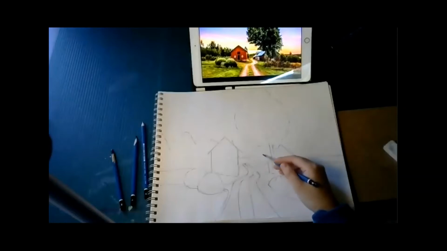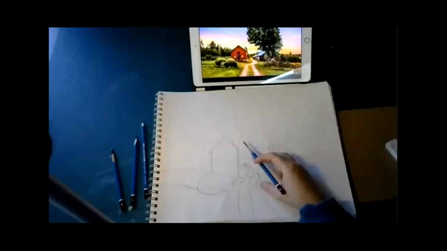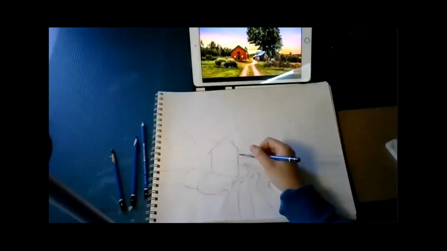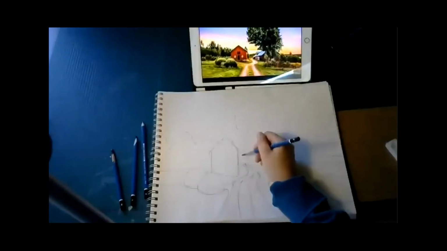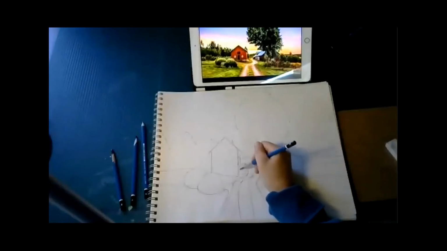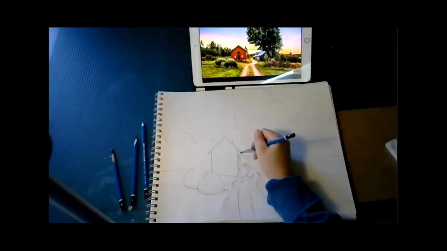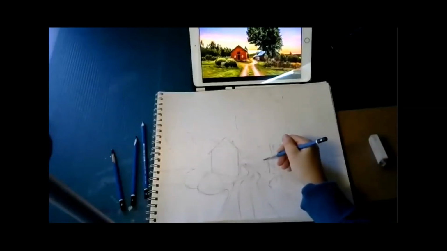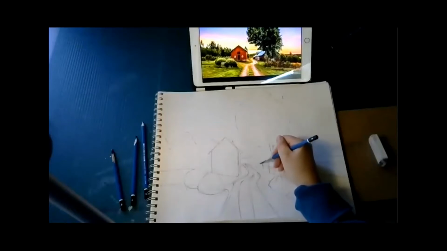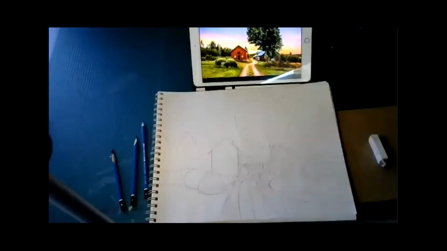Okay, now to add the rest of the lines for the buildings. So you can add a couple of horizontal lines like this into the distance, and they get smaller and smaller as they go.